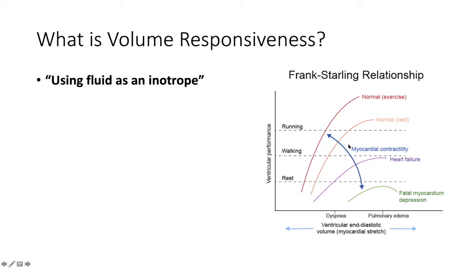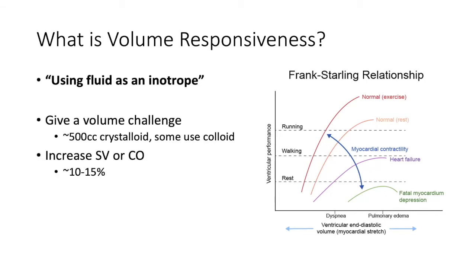Not be out here. And if they're way down here, you're probably a little bit behind, but they're definitely volume responsive. And so the way that that typically manifests in terms of assessing their volume responsiveness at the bedside, it basically means that you have to give some form of a fluid challenge. It can come as crystalloid, colloid, passive leg raise, all those things are fine. And you want to see, in the literature, you'll see time and time again, this is your threshold. You want to see a 10 to 15% increase in either their stroke volume or their cardiac output, whichever you choose to measure. But you really want to have a good cause and effect in terms of what you give and reaping a benefit.